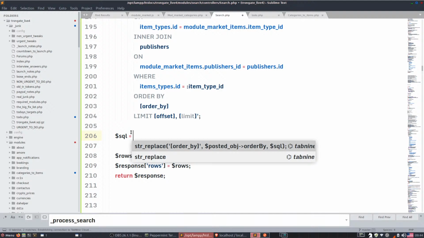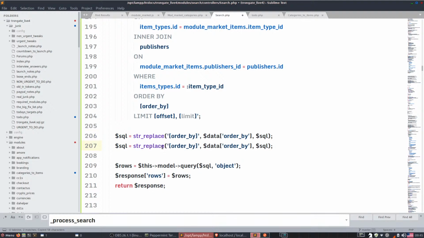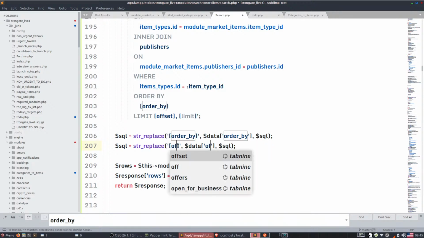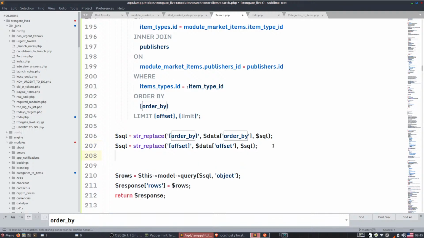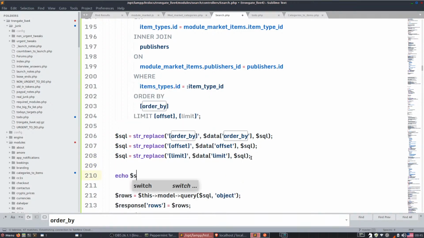So we're going to say SQL is string replace. Now I'm going to replace order by with data order by. I'm going to do that to the SQL. Then offset. Then limit. Now let me just echo the SQL before I even run it.